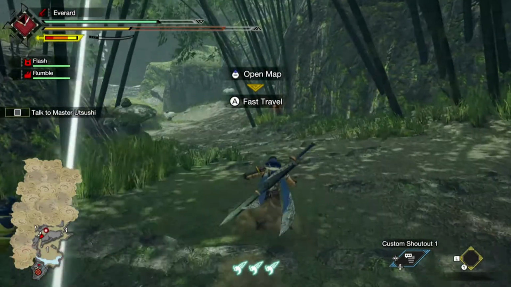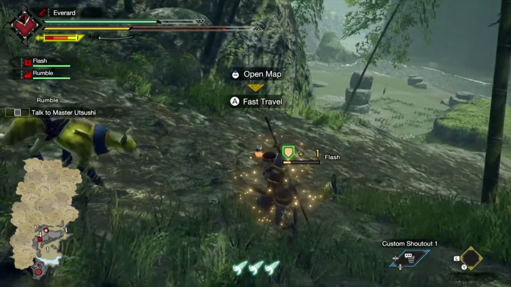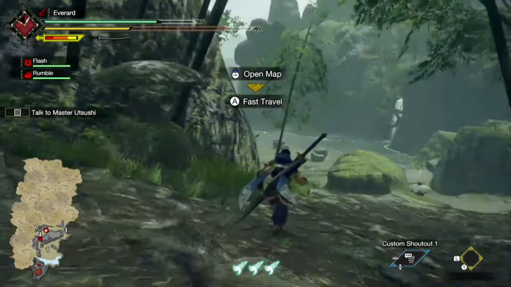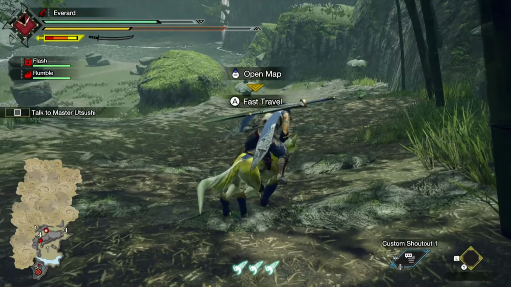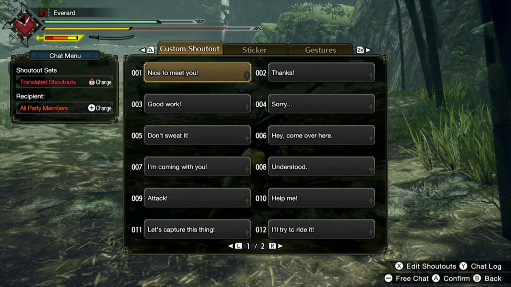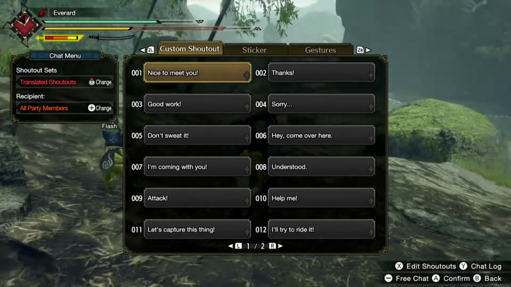Alright then. So anyway, let's go ahead and move down these hills. Okay, well that's something that we can do. So wait a minute. So we can go ahead and use fast travel. Okay. So hold on. So wait a minute. So we have to go open the menu by pressing select. Okay, my bad. So let's see, where do we want to start going?